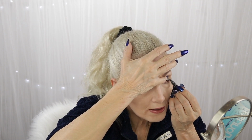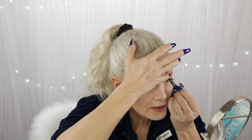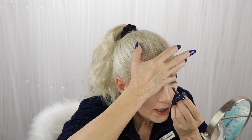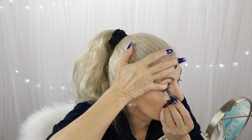I took the lashes off because those double wispies weren't staying, and I didn't think they looked as good as the wispies. I thought next I'm going to try these little single lashes, the little trios, and then I have the singles here to fill them in with. If you guys want to see me do that, leave it in the comments below, because otherwise I'm just going to do it. But I'm going to use the same technique I used, only with those, instead of cutting up the wispies, and see how that works.